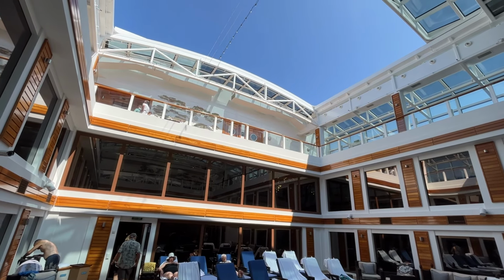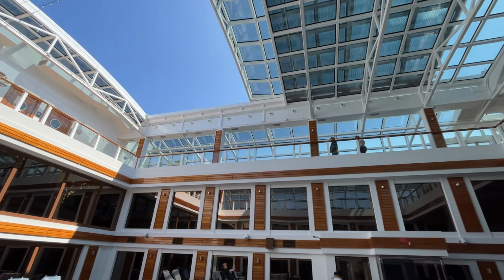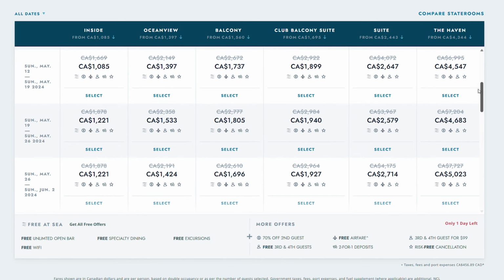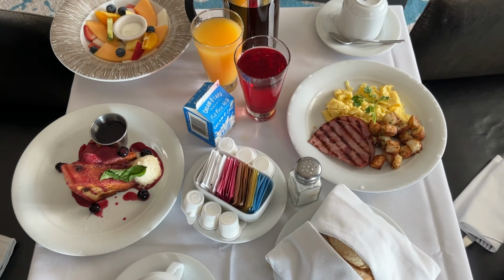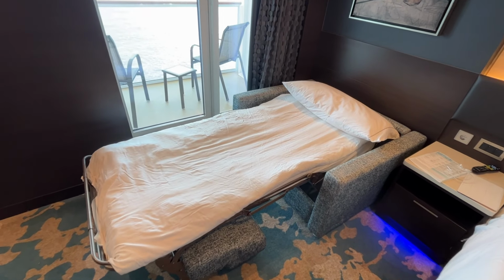This was my first time sailing on the Haven thanks to my friend's casino discount. I've sailed several times on Norwegian ships in a regular cabin, and the Haven always had a mystique about it since there are so many private spaces that you can only see or access when you have a Haven cabin. Based on word of mouth and the fact that prices started around $4,500 Canadian per person for an entry-level suite on a 7-day cruise, I had very high expectations. For the most part, the Haven did meet those expectations, but with a few big disappointments in some key areas.